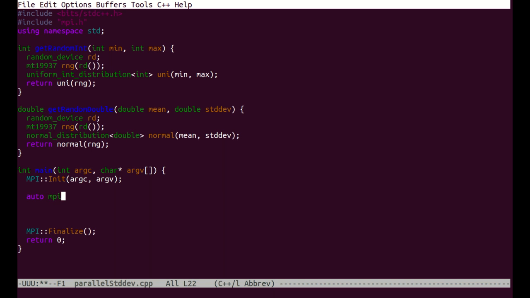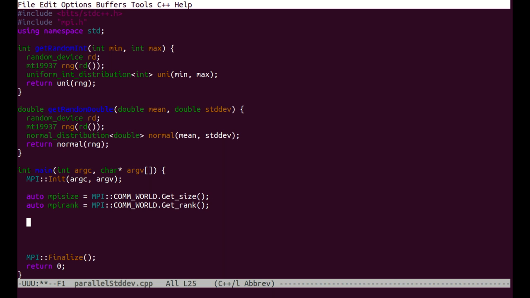So auto MPI size, and then auto MPI rank, MPI_COMM_WORLD dot get rank. I'm going to define two doubles. One is called expected mean, initialized to 0.0d, and then another one is the expected standard deviation.